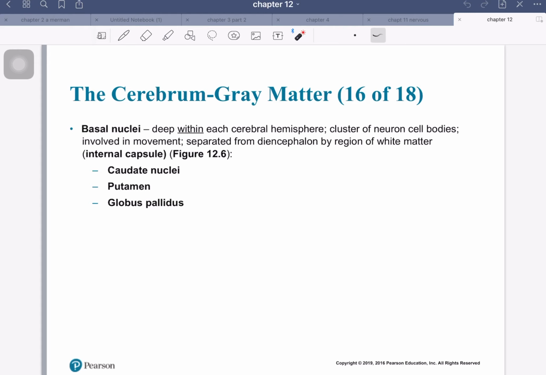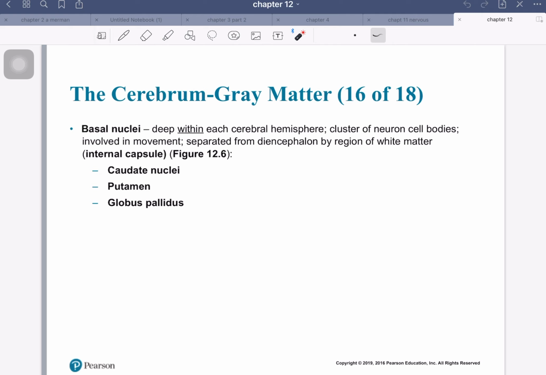In this video, we'll talk about the basal nuclei. Now, this is just a quick introduction. Please make reference to your book, read the book over this subject. The basal nuclei are very important, but they're also quite complicated. So we're just going to have a very brief look at them at this point.